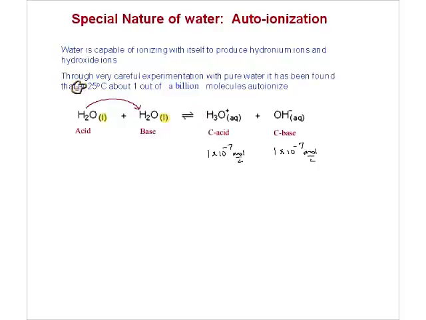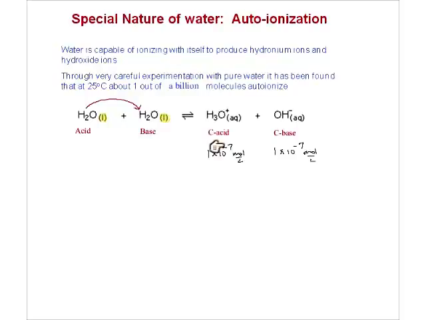Now, some measurements can be taken here. At room temperature, about 25 degrees Celsius and standard temperature and pressure, the concentration of H3O plus can be measured to be 1 times 10 to the minus 7 moles per liter. And likewise, because it's a 1-to-1 ratio, the concentration of OH minus is also going to be 1 times 10 to the minus 7 moles per liter. This 7 should have a little bit of meaning now, because we're using pure water and seeing that pure water can auto-ionize itself. The pH of pure water, we're going to learn this later on, is a neutral 7.0. So this number has some significance as we start getting into some pH calculations.